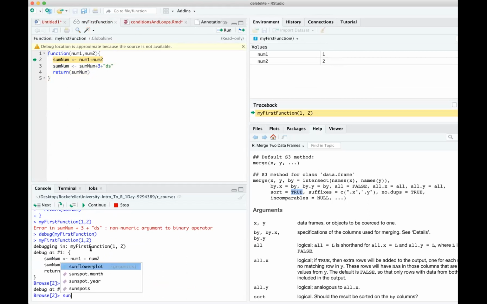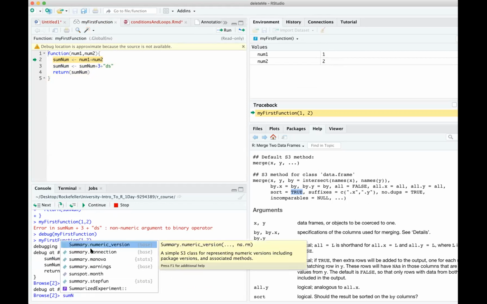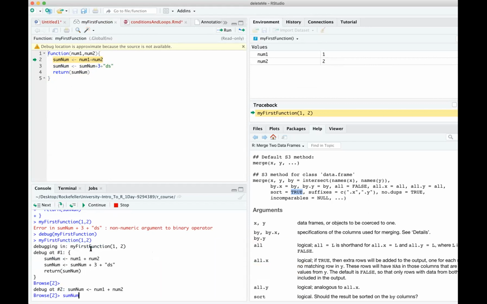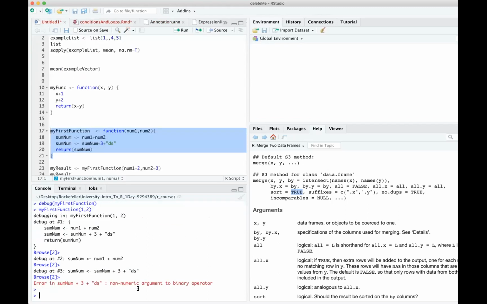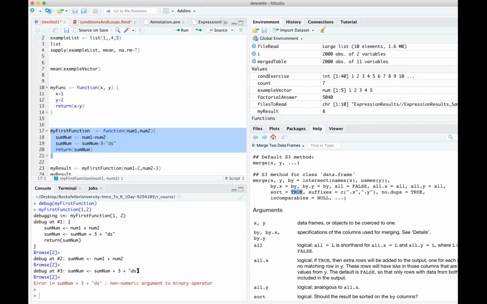So I'm not sure if I've done it yet. sum_num, nope, haven't done it yet. So it's going to run this line, sum_num is num plus 2. I press enter, it's run it now. I can see sum_num is temporarily available to me here. Okay, so that worked in the function. And then I look at the next line and I try that. Okay, and it was that line then which broke. So it just allows me to go one line at a time through our functions, see up until the point I break, and then I can go, okay, it was that line which broke.